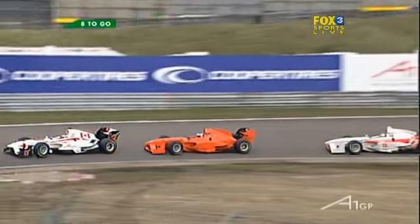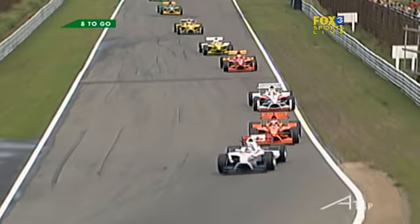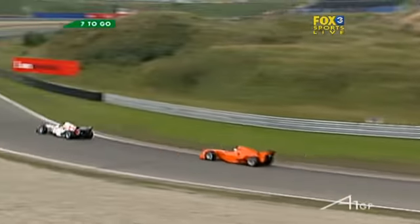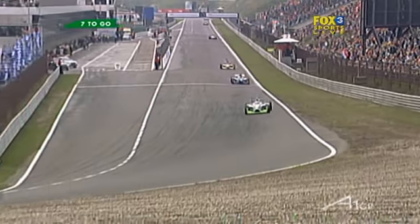I'm not surprised, and Switzerland has finally got past Netherlands. Sebastien Buemi, who had to be dropped from his 8th place down to 11th because of a technical infringement, has finally found a way past the Netherlands. And you see that line of cars that got lined up all the way behind the Netherlands. One has made it past.